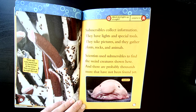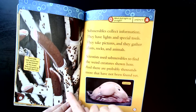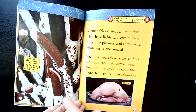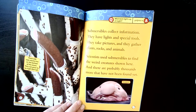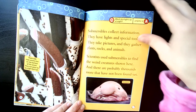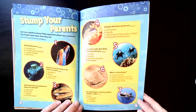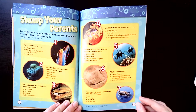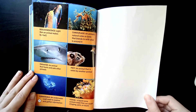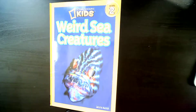And there are probably thousands more creatures that haven't been found yet. These odd tube worms live on the bottom of the ocean — they can grow to be eight feet tall, that's taller than an adult human. This is real! This is called a blobfish. Here are some of the creatures that we learned about today. So strange, aren't they, friends? It's hard to believe that they're real, but they are, and they live in the oceans — these odd things.